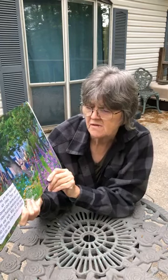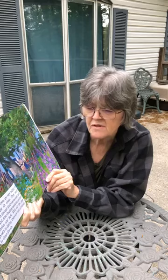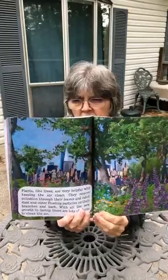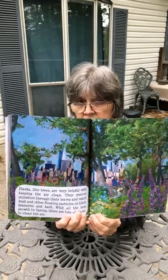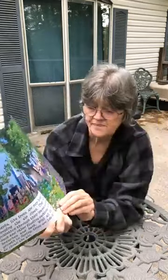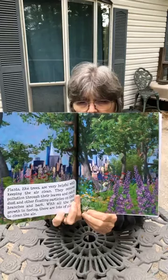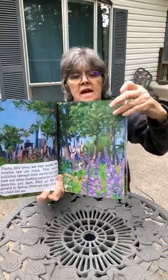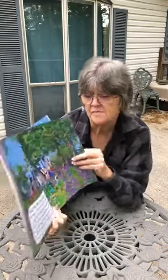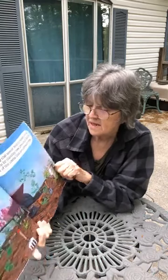Plants like trees are very helpful in keeping the air clean. They remove pollution through their leaves and catch dust and other floating particles on their branches and bark. With all the new growth in spring, there are lots of plants to clean the air. This is a picture of a park in a big city — a lot of times in a big city you don't get to see the beauty of nature. So cities have parks with trees, flowers, and paths where people can enjoy some of Mother Nature. All of the plants and trees help with the pollution.